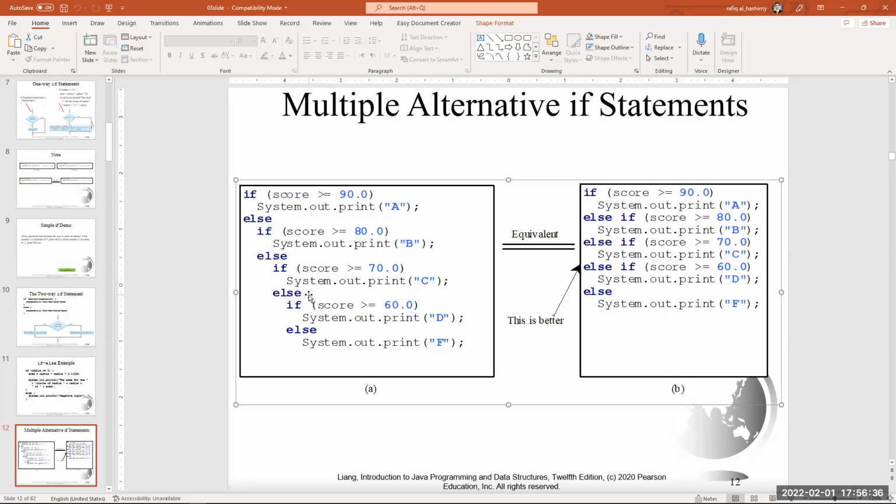So this else statement that I am pointing to belongs to the if statement that is checking, is it greater than or equal to 70? You see that? So why? Because it's the closest else to the closest if, okay? I mean the else to the closest or most recent if statement, okay?